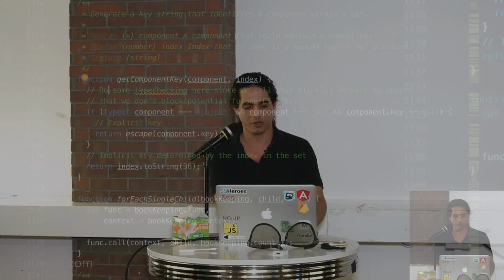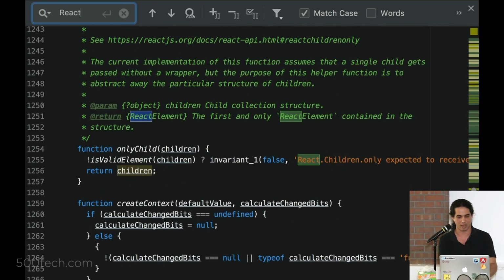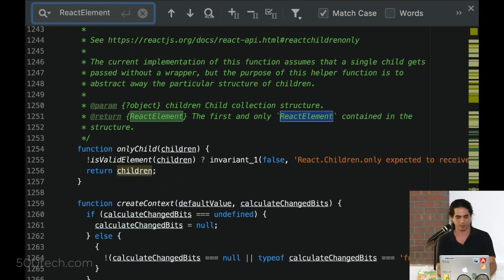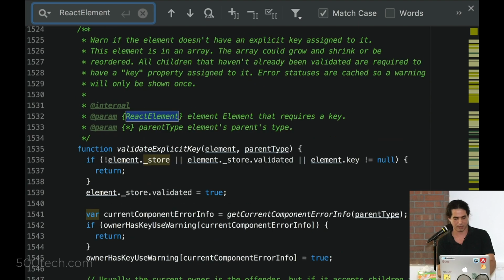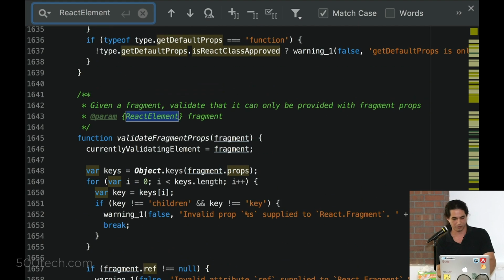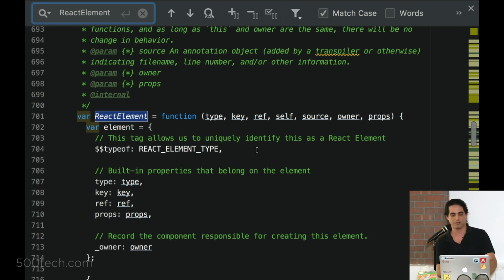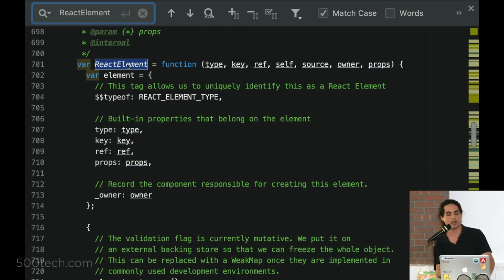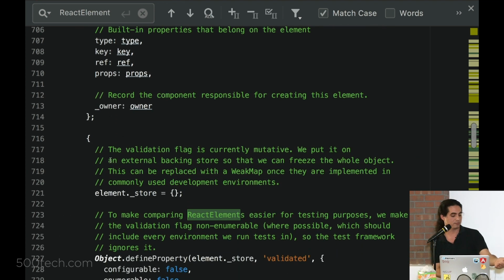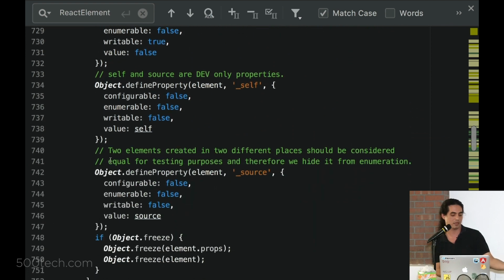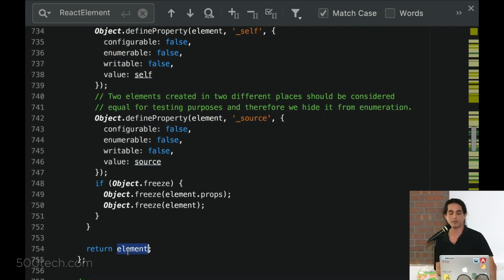So if React create element, we can look for it in the source code, we can go to React element, and where are you? Too many comments. Here it is. You see this? React element, an object. You've got a type of, we're going to talk about it. And then you've got some properties, and that's it. And you're returning the element.